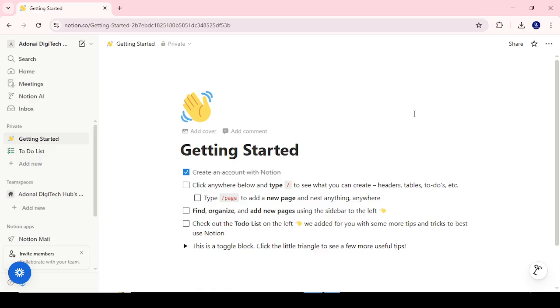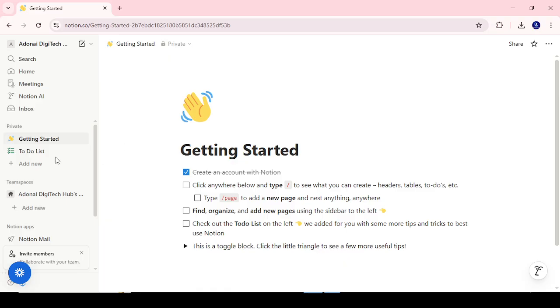So Notion is an all-in-one digital workspace. Guys, when I tell you you have Google Docs plus Trello plus your spreadsheet plus your Dropbox all in one, then that summarizes Notion, and it can still be more because it has combined all those apps into one. It lets you stay organized in your business, manage your clients, store your documents, note taking, track your tasks, and keep everything in one place.